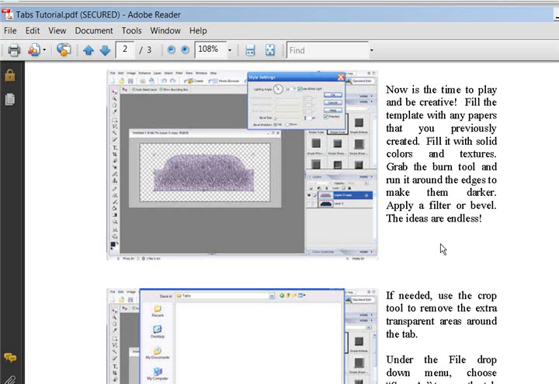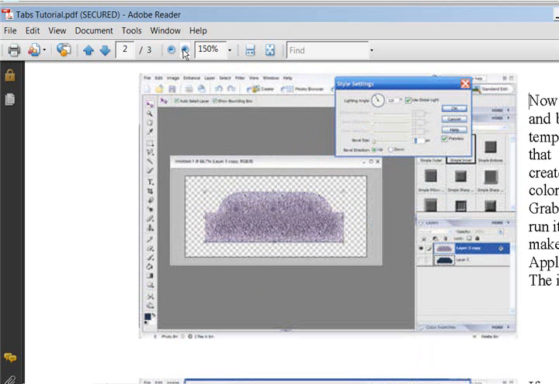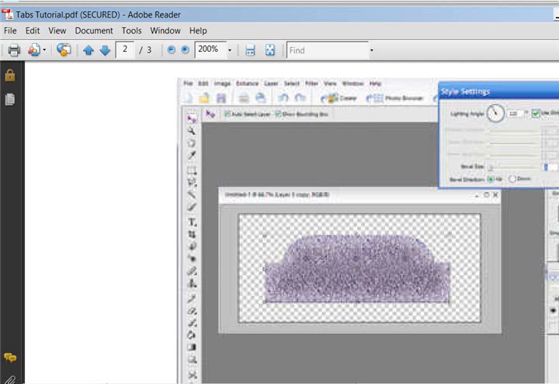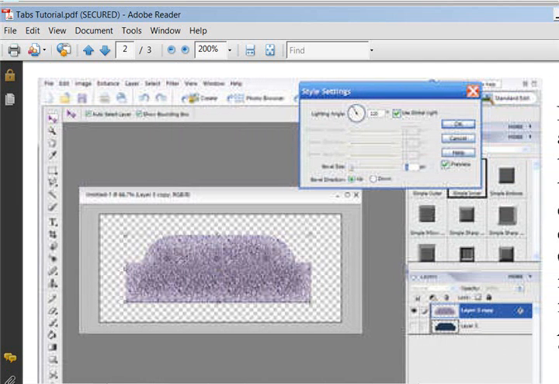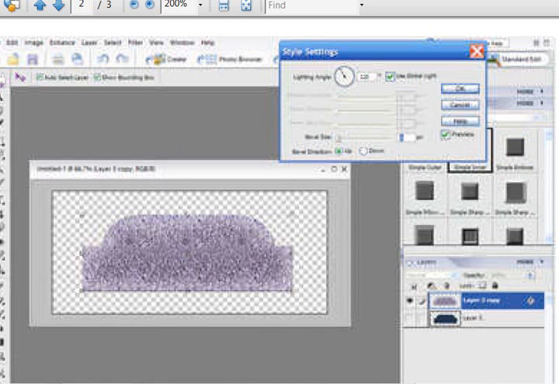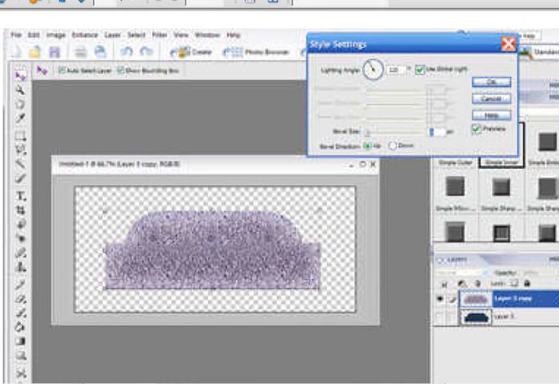For this lesson, we are going to learn how to make a tab for the designer class. I actually have a written PDF tutorial for this. I wrote it so long ago that it's actually in Photoshop Elements 3. Of course, as always, the programs are so similar you can always adapt them to any of the versions. This is the shape of the tab that we're going to be making.